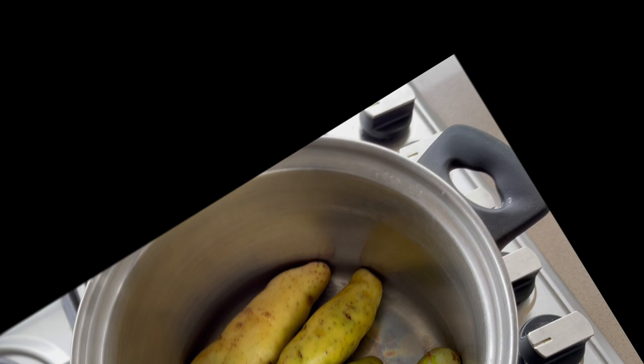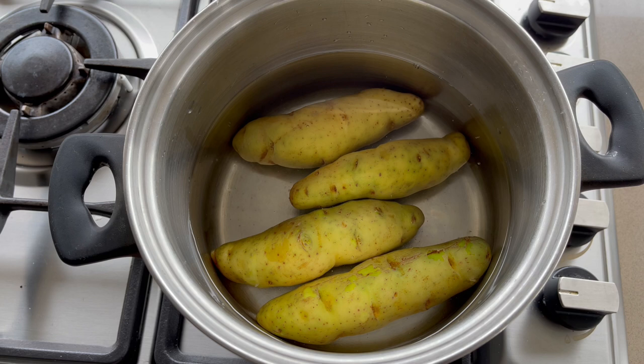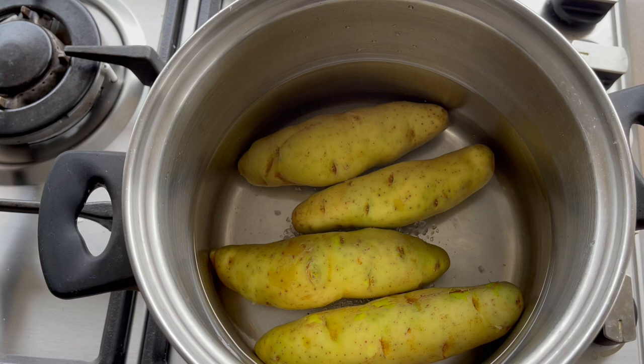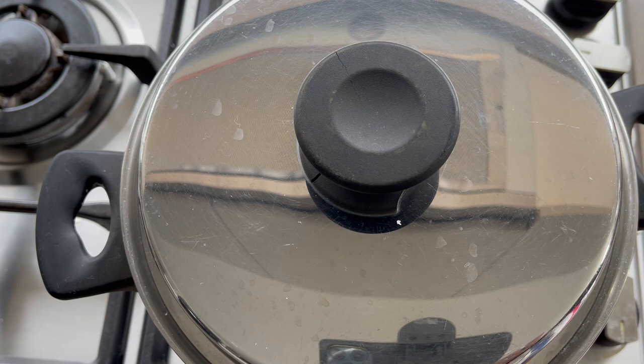Okay, now we're going to cook the potato. We're going to boil them in a pot. 1 liter will be plenty, just 1 inch above the level of the potato. Add 2 spoons of cooking salt. And also, to make it boil faster, I'll be putting a lid. Good. Wait until it boils, and then simmer for 25 minutes.